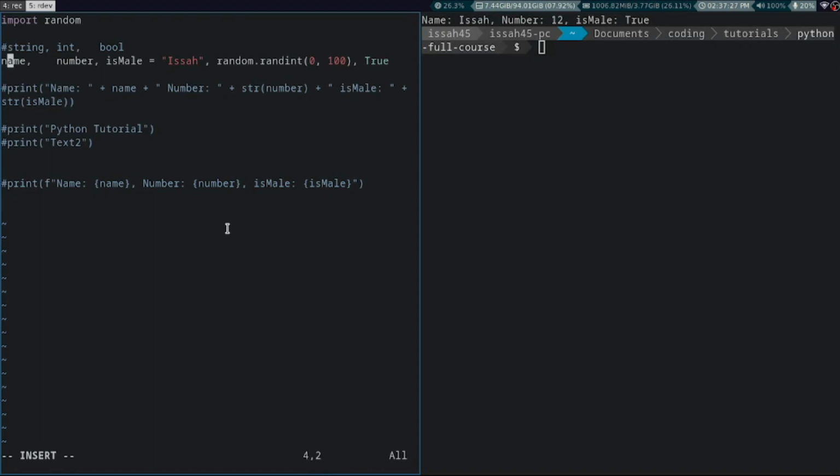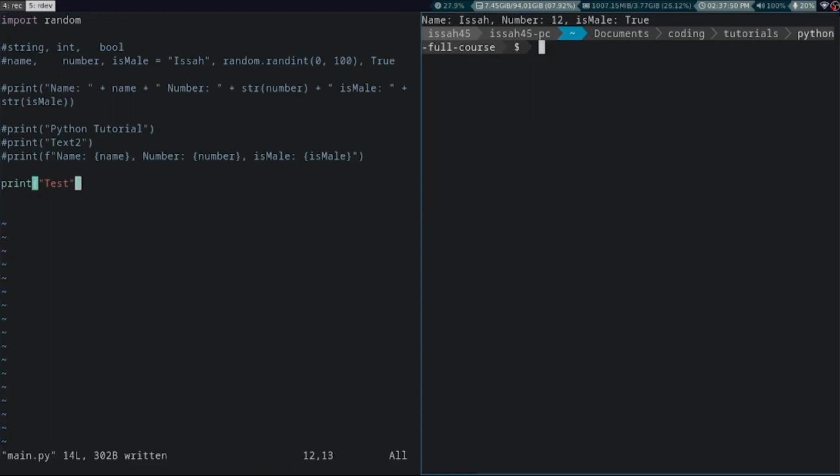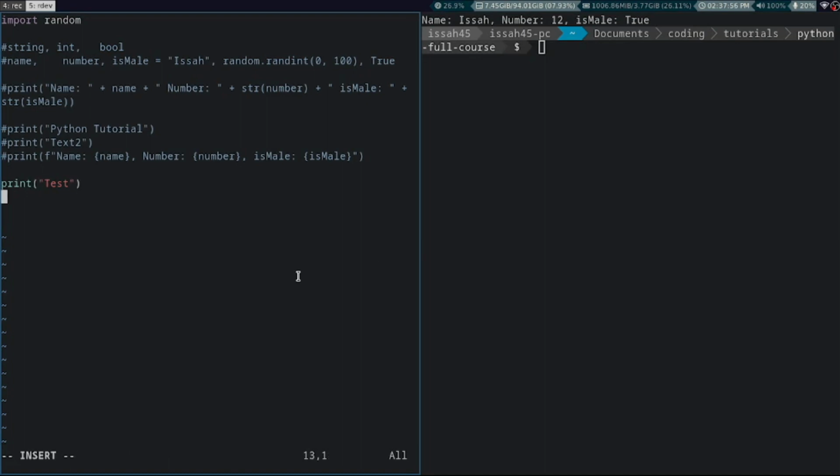Next thing we're going to learn about is functions. Like if you write a print statement, and there is another print statement, and you write another print statement.